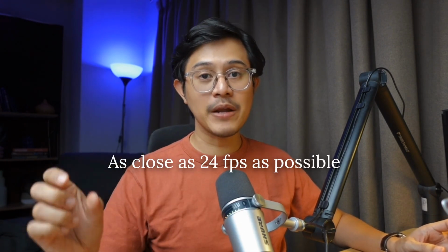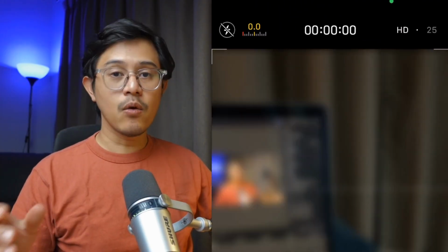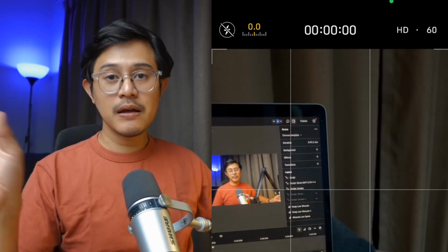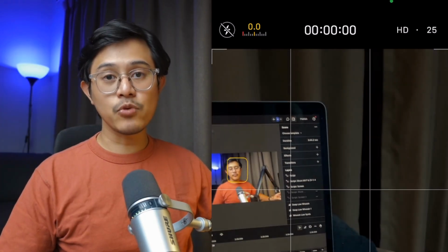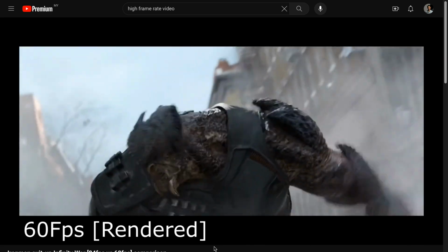Frame rate. Now, this is a topic by itself, but try and choose a frame rate as close to 24 frames per second as possible. Depending on where you are and on the phone, choose either 24, 25, or 30. What this does is the motion blur will look as natural as it will look to your eye. A lot of games like to use high frame rate, so it will look too digital and kind of artificial, which is not the look that I'm going for. And finally, this is probably the best one. Before you shoot, always remember to wipe down the lens of your camera.